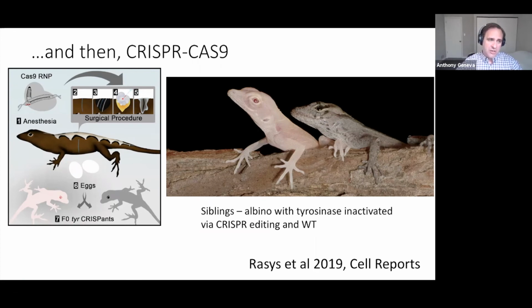And so the major innovation was getting a surgical technique that would work and allow these animals to recover, lay their eggs, and hatchlings to survive. Here's the sort of stunning example that they've been able to generate. Here are sibling anoles, one with an inactivated tyrosinase, inactivated by CRISPR, an albino compared to its wild type sibling.